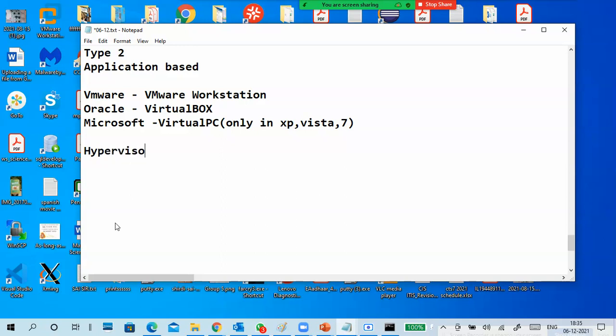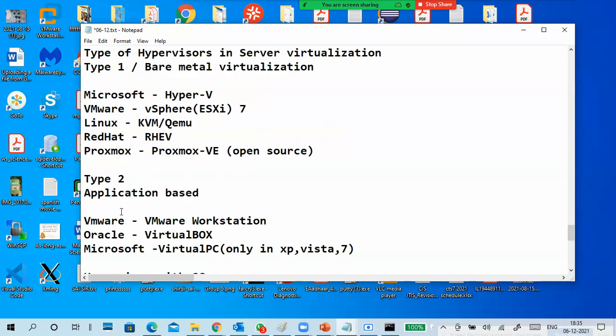Hypervisors with the OS: in Linux we will get KVM and QEMU. It is free. We will get it. Actually, this is compulsory, check once more. Okay.